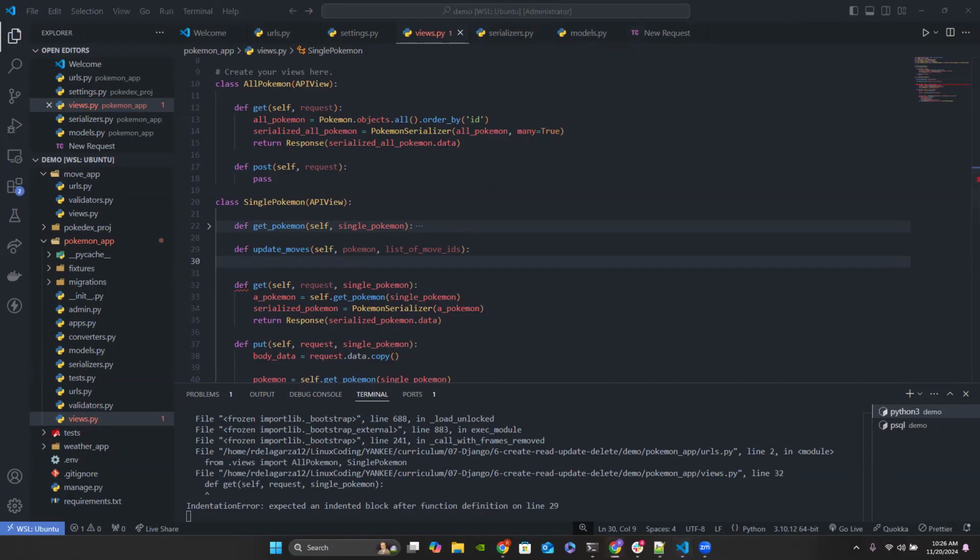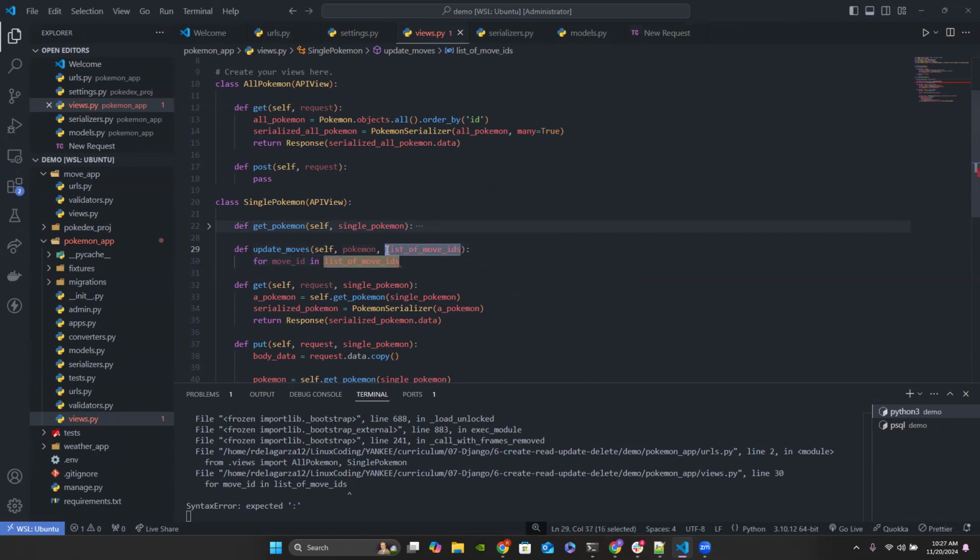What is the ID for Rock Smash? It is 4. So within here, we can say for move ID in list of move IDs. You're probably asking, so Roger, where am I going to be grabbing this from?